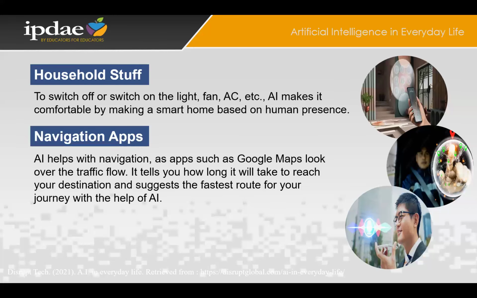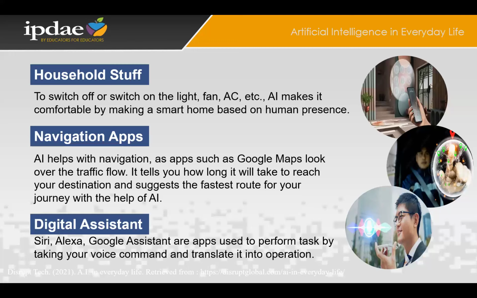Your car navigation, such as Google Maps, is an example of AI. If you use Google Maps or Waze, it allows you to change directions. Or let's say you forgot to make the turn, Google automatically thinks about the next best possible route for you to get back on track. So that's another example of artificial intelligence at work. And then, of course, who does not love Siri, Alexa, or Google Assistant, depending on which platform you use? These are apps that perform multiple tasks just through our voice commands.